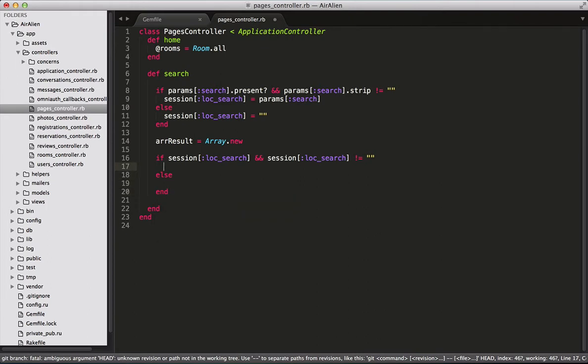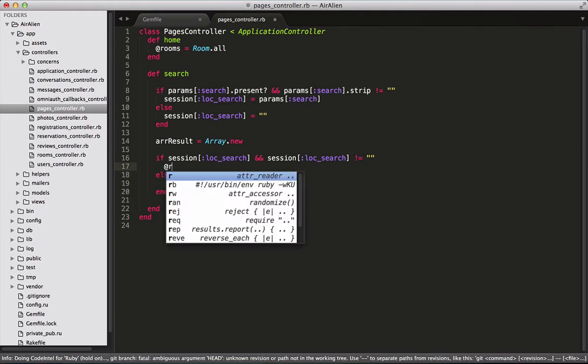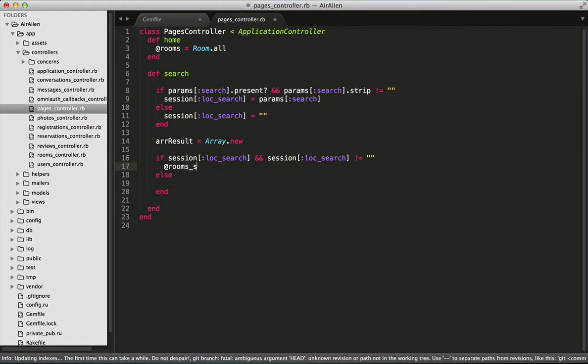Okay, so for the first thing, let's create a new variable named rooms address. And this one's going to be Room.where active true. So that means we just search for the rooms where active is true. And we're going to search by near, and we're going to pass session log search, and 5, order by distance.